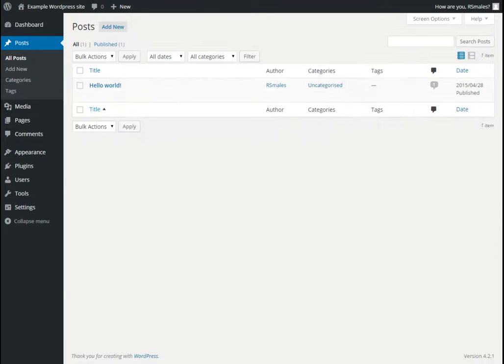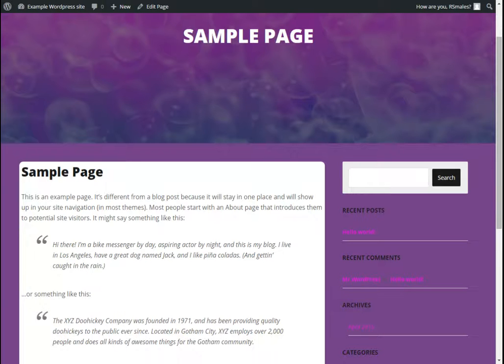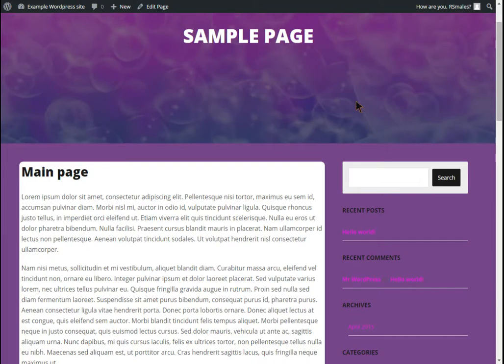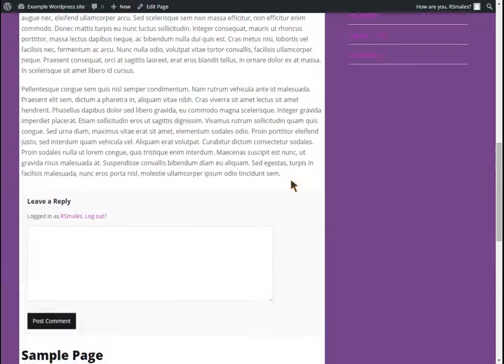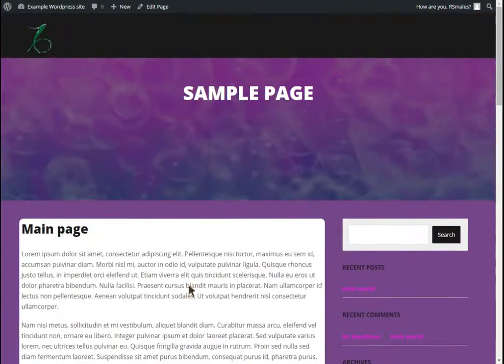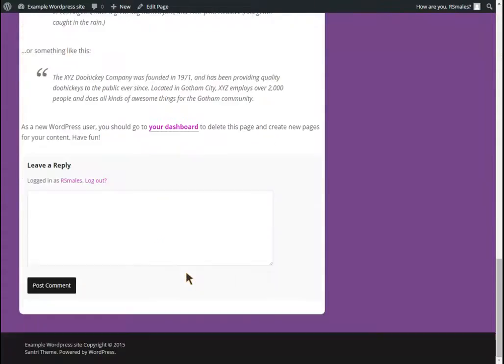You've got all posts, which at the moment there's just a sample post in there. You've got Add New, you can categorize the posts, and you can add tags to the posts. Also shows you if you have any comments on your post as well. This is all good, but at the moment, if I go to my main site and I refresh it, well, we still can't actually get to it. Although it has come up on here, it's not a page in and of itself.